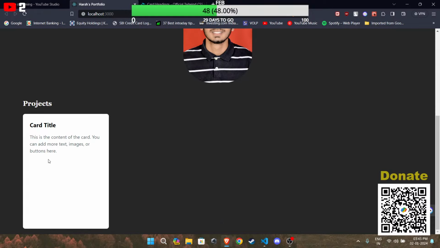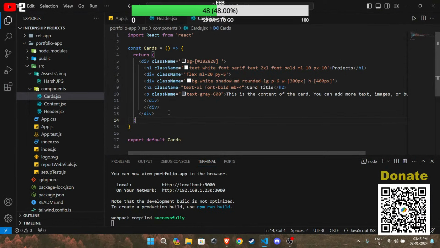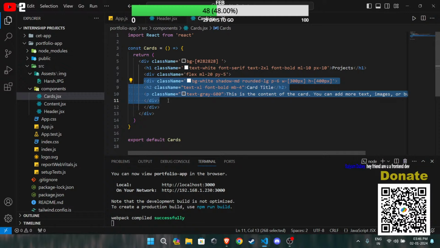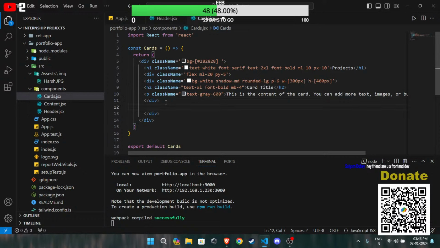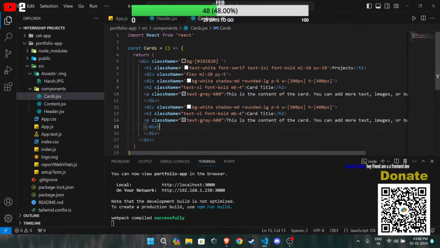Yeah. So for the start, the div, how the div is playing is this part. This is our card. Okay. So Control C, put it again, Control V, and by default there will be a next card. Okay.